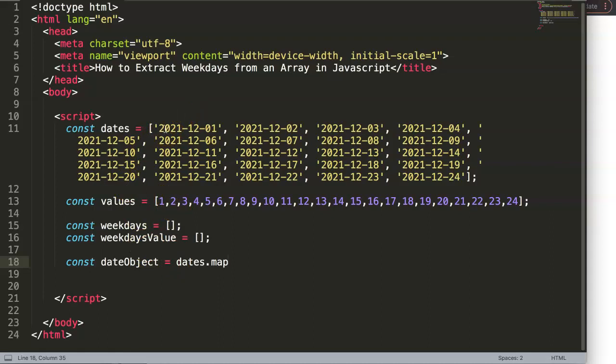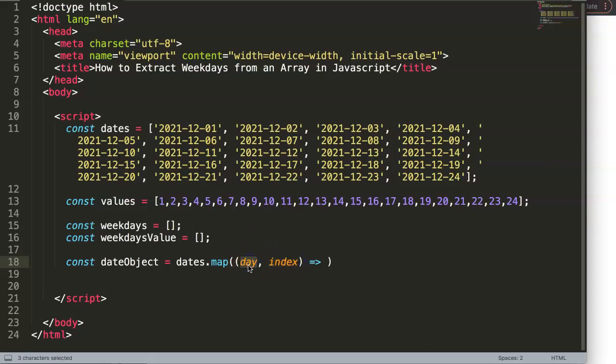And the reason why we need the index number is because, for example, for 1 December, we need the matching value of 1. So what we're going to do here is put in double parentheses, make sure you have that, and then the first one will be date, and we can even call this day. Then another one will be index. So these are two labels or parameters that we're going to use.